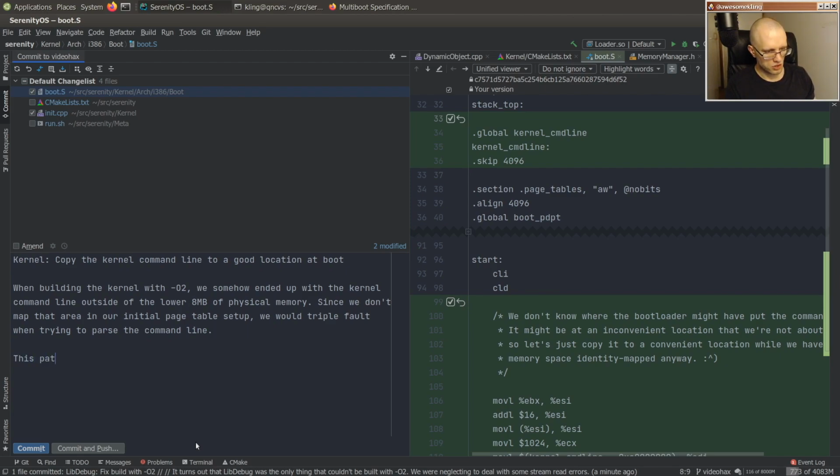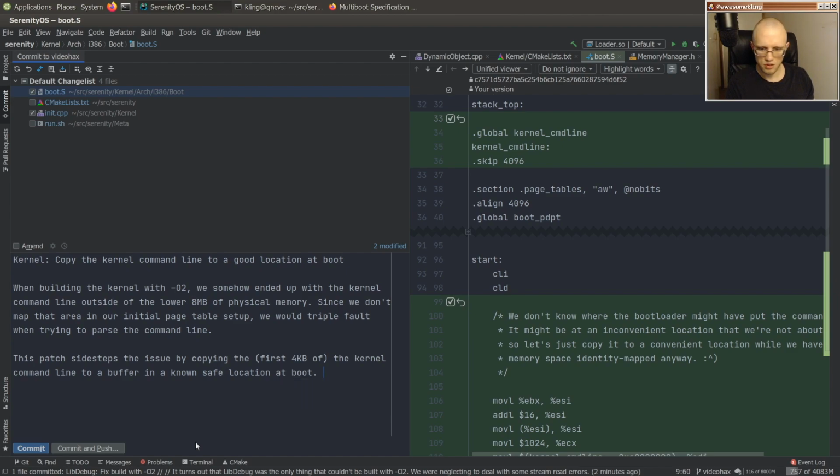line. This patch sidesteps the issue by copying the first few kilobytes of the kernel command line to a buffer in a known safe location at boot.